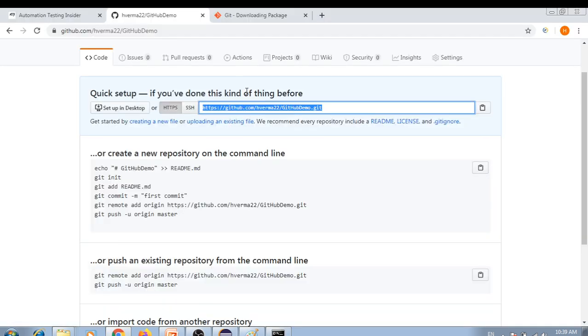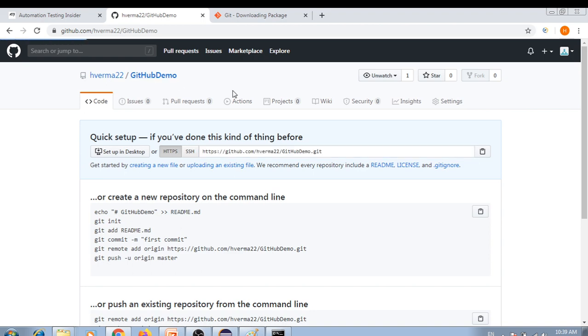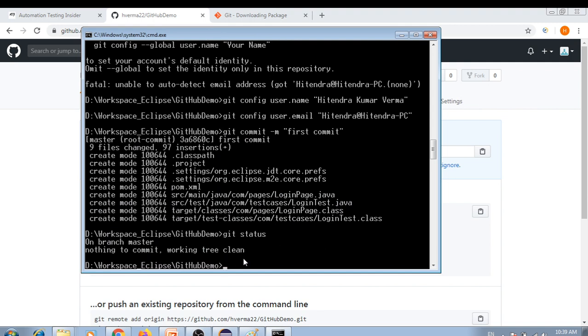But now if you refresh this repository github demo, still we don't see any changes over here, because we have not pushed our code to the central repository. So how to push the code? We have a command called git push origin master.